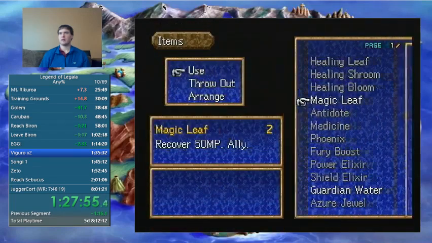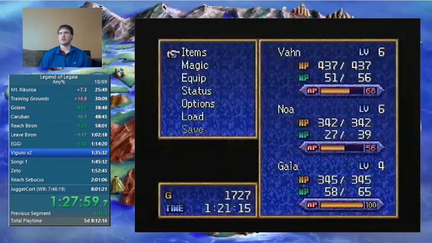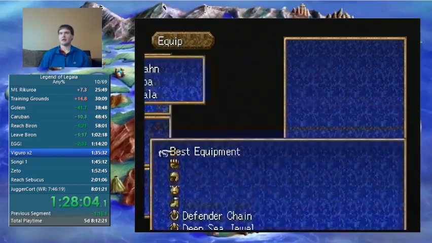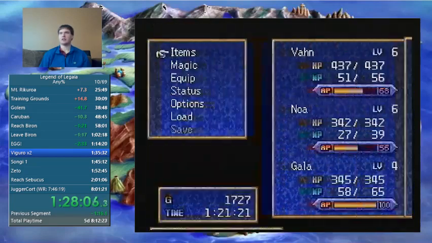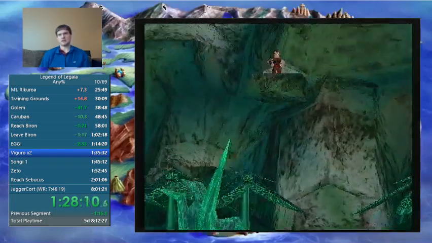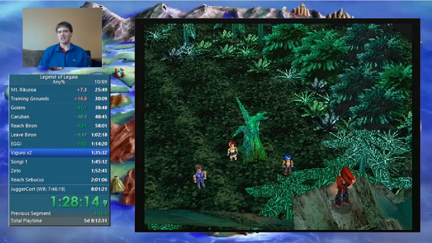Rain use, magic leaf here, guardian water here, everybody's at full, equip, not the earth jewel, the hazard jewel here, items, range again, okay, we're good. Now wait just a minute! Watch what you're doing, or you'll hurt yourself!